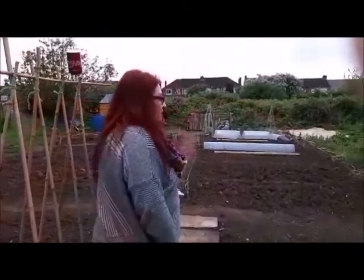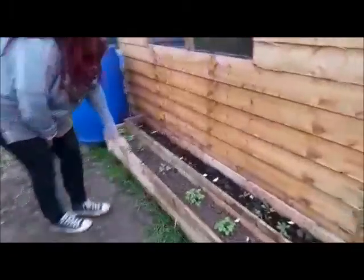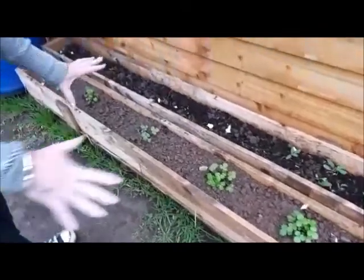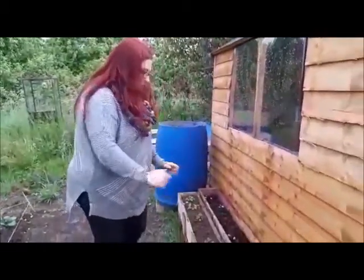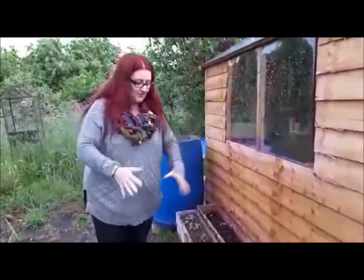So I just wanted to show you, we've put some strawberries in, so we're quite excited about that. And the grass is growing — we're so excited about the grass growing, we literally are weeding around the grass. We put some strawberries in just a few days ago, but we just checked up on them and we've got some new growth, so they've taken. We've put them here because it's quite protected. As they grow and hopefully start to fruit, we'll move them somewhere and put a net over them if needs be.